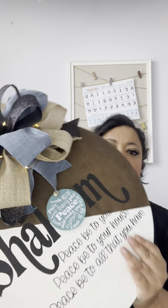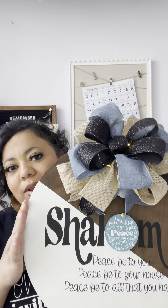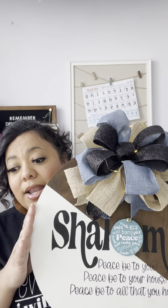I thought it would be super cute to mark the difference between the days of the week and Shabbat, so I made a Shabbat acrylic round as well. There's a little attachment that connects the acrylic round to the wood, with a secret compartment hiding the screw — you can flip it open, unscrew it, swap the round, and close it back up. Then I thought, well, it's not Shabbat every day, so that's where the peace round came in — because we all want our house inundated with God's peace.